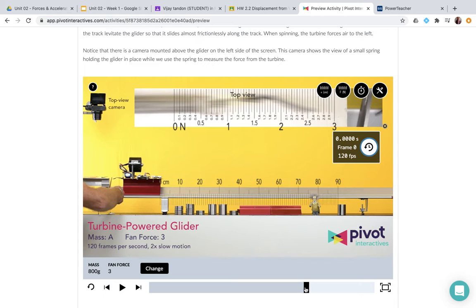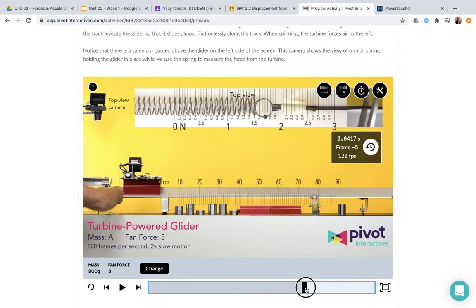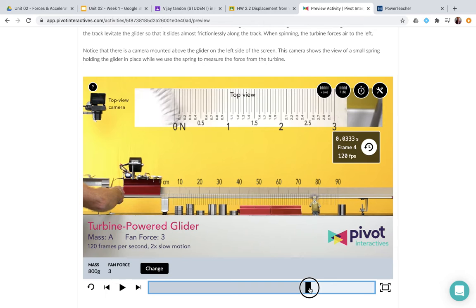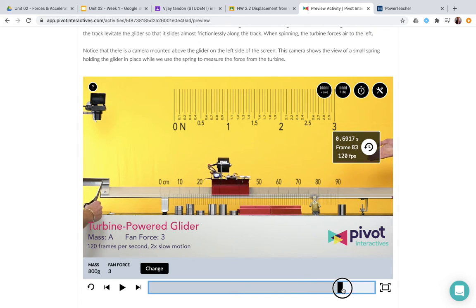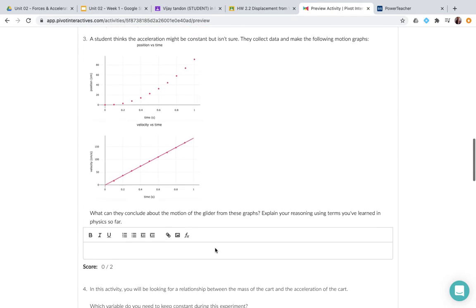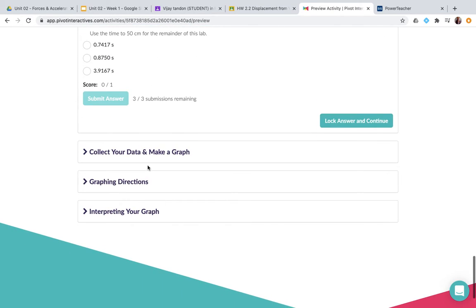So now when the cart moves, it has just the force of the fan, the 1.5 newtons from the fan, acting on it to the right. The spring is gone, it's not holding it back anymore. And I'm going to time how long it takes to get to 0.5 meters or 50 centimeters. This is the distance we're going to use for the whole lab. And if you're studying mass, you'll see why 50 centimeters was the distance we chose here. So I would record this as 0.733 seconds.